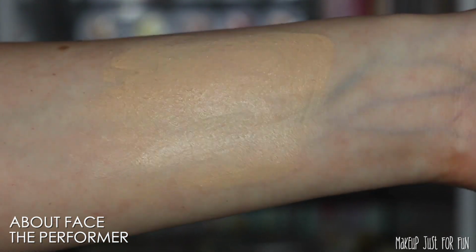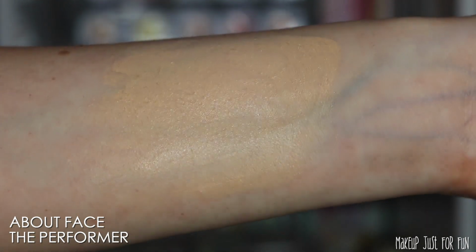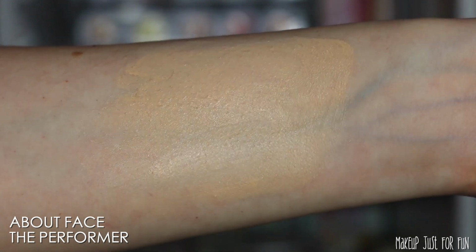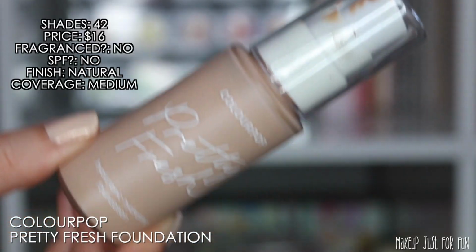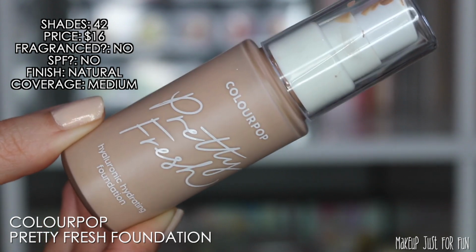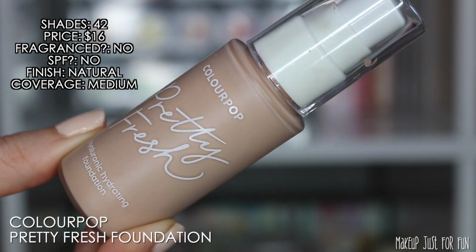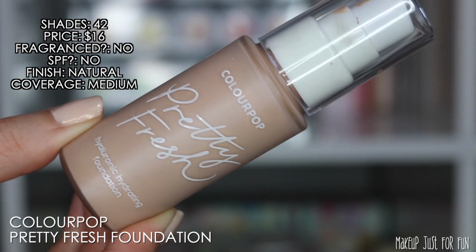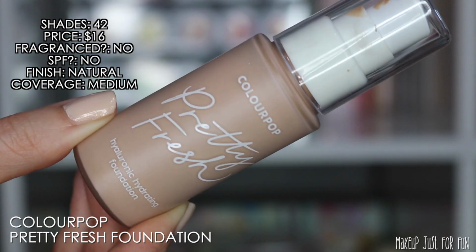If that was a bigger concern for you, whether you're a makeup artist or you're doing makeup on somebody else or you have a lot of sensitivity, acne, that type of stuff, then you can always just use a little makeup palette, like a little metal or plastic palette, not like an eyeshadow palette, but like an artist palette. And you could apply the foundation onto the palette and then use your brush or your sponge or your fingers from there. That is definitely an option.